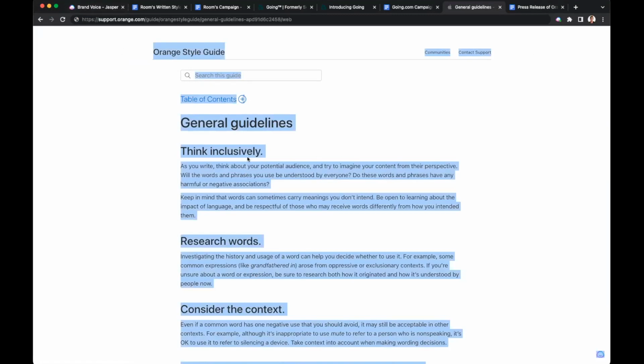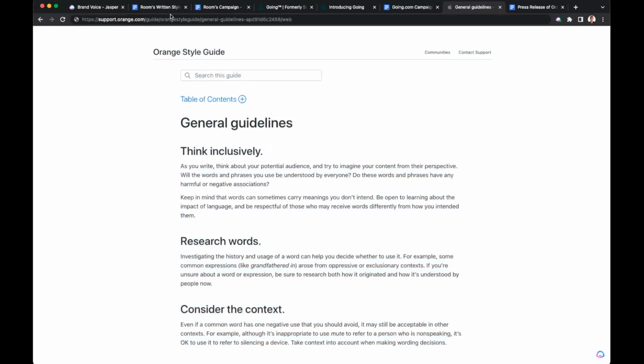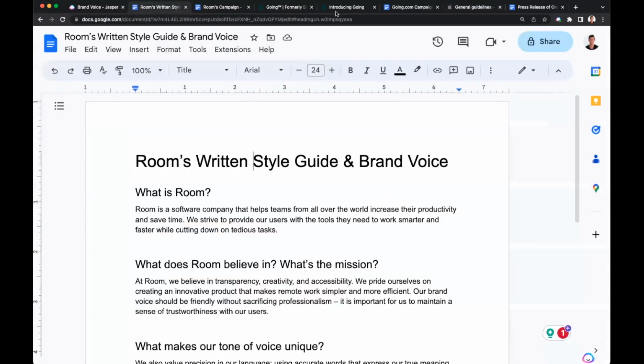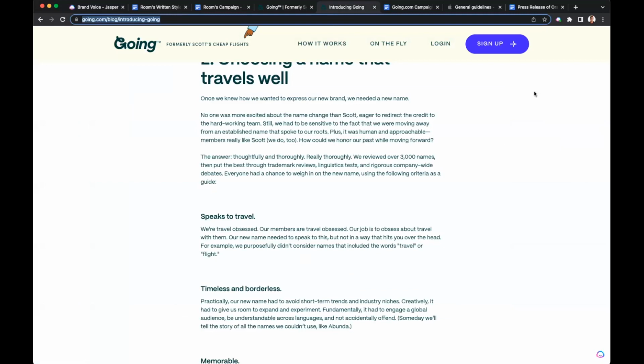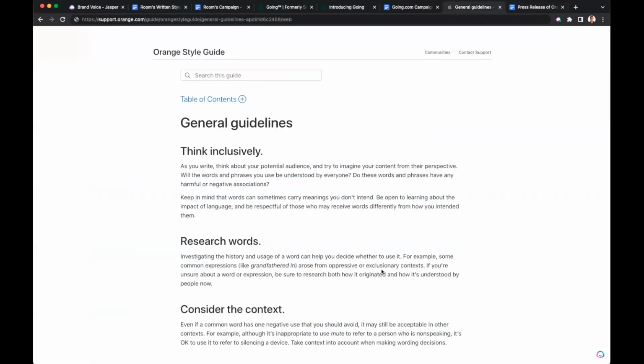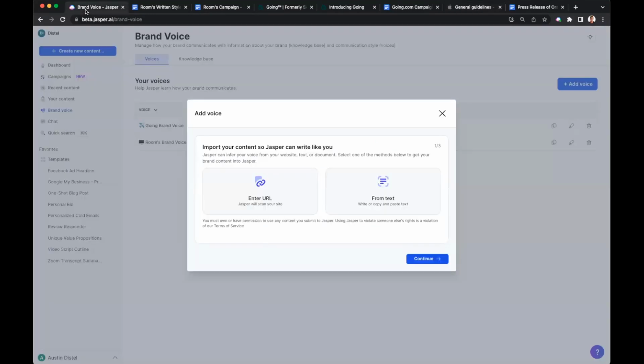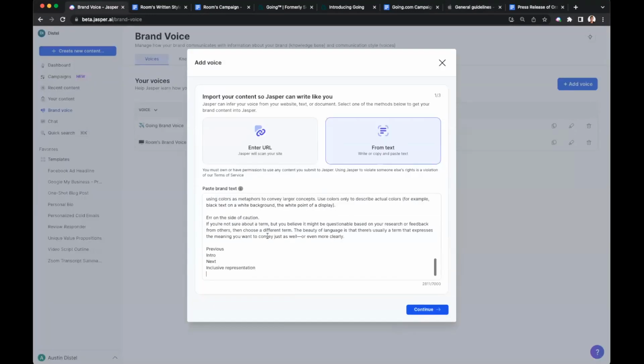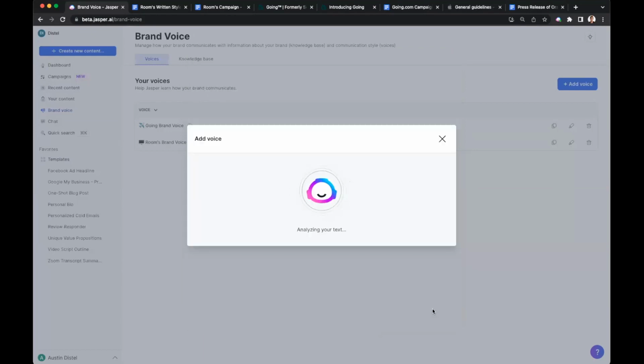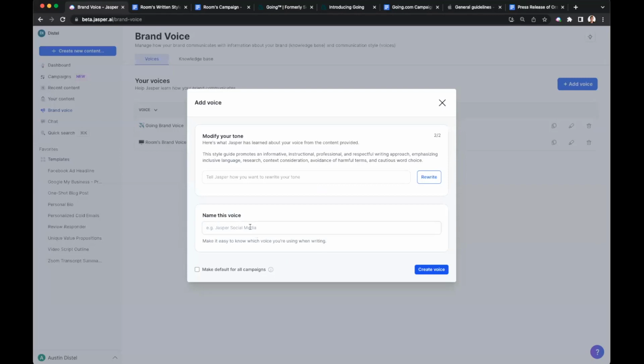This is something that's public, right? So some of you all have not only done private, some of you don't have any style guide, but some of you have one that's publicly on your site. What if you could just literally copy and paste what's publicly on your page, paste that right there. So now Jasper's going to learn how you write. I think you all are figuring out how to do this by now, right? So it's detecting your tone of voice, understanding how you write. And when it generates the content, it'll sound like you. It'll be your digital twin.